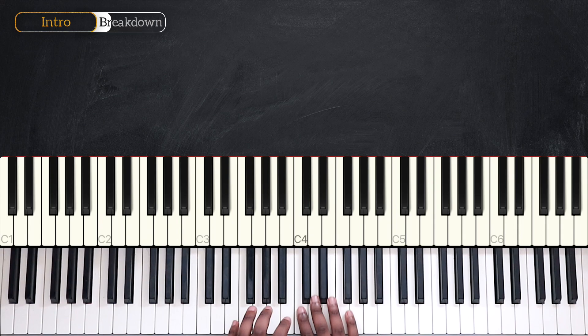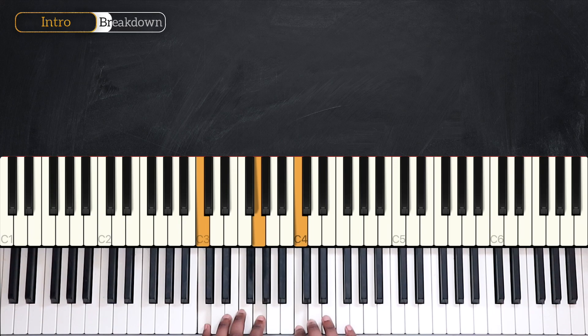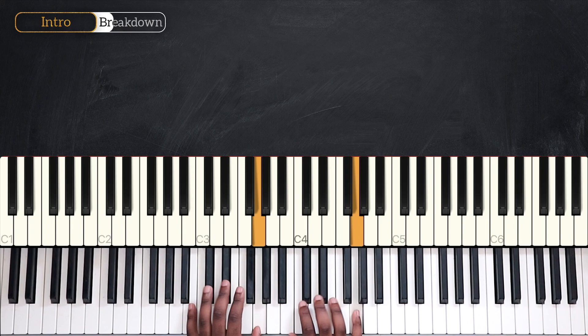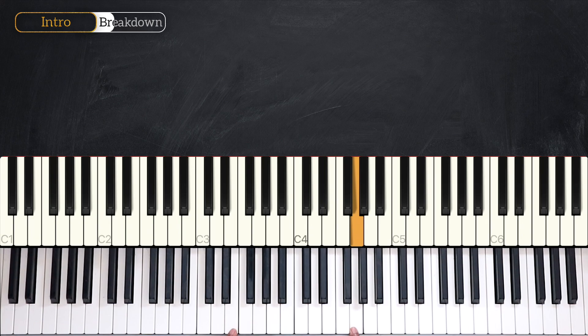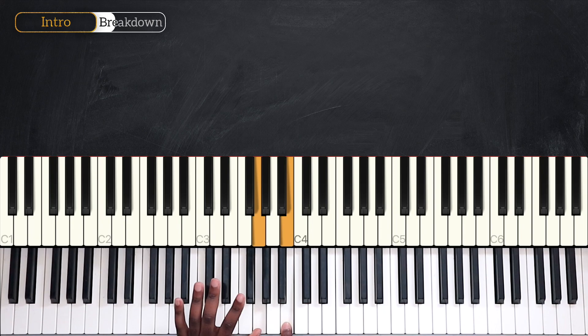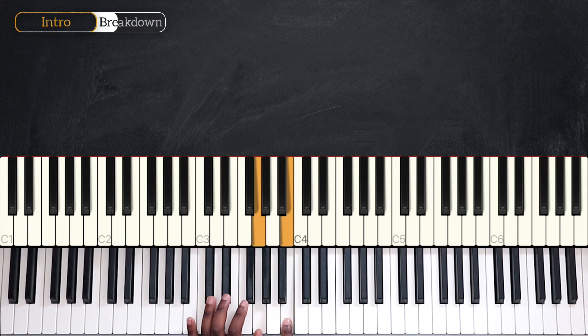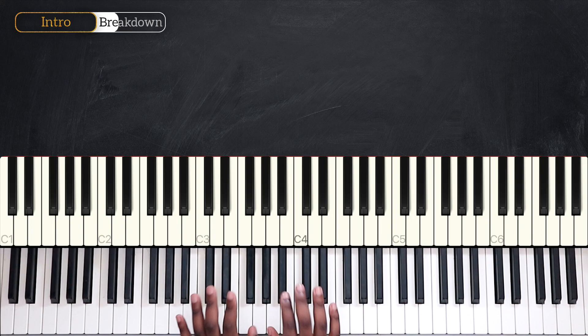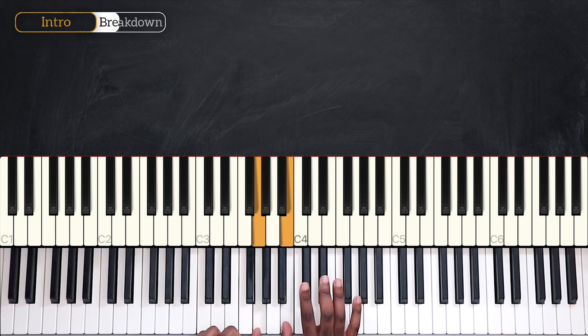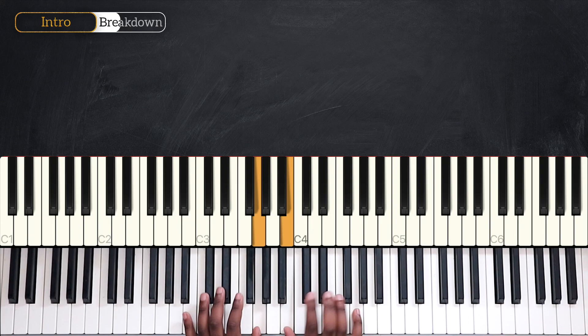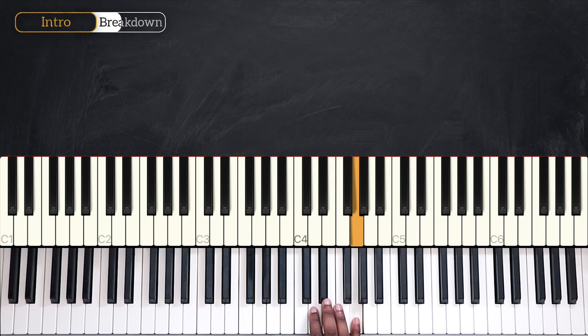So again, E and C. And then we have this movement on G major to end the first part of the intro. So I'm starting with two notes. I have G on my left with B. And I'm playing this note as a grace note, A, going up on B. I'm using my thumb and my second finger. Then directly after that, I'm going to use my thumb to replay B. So I'm playing B with my second finger. Then I'm going to switch and play B with my thumb. And then I have G played with my pinky. Then D, B, and G.